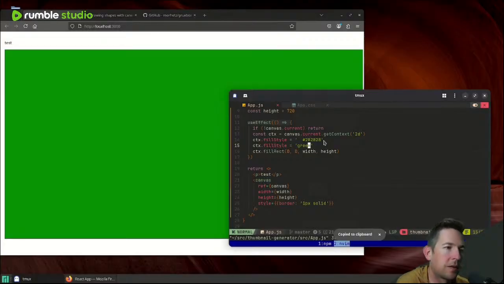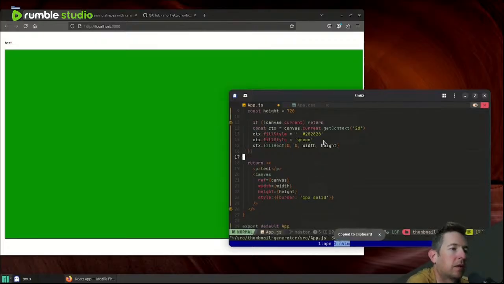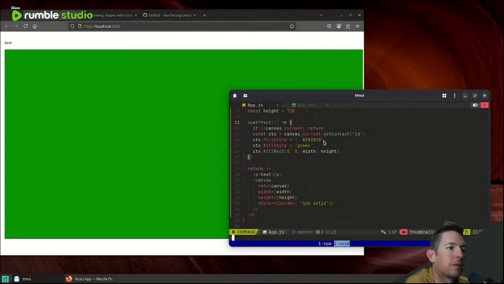Okay, so it does do that. Begs the question of why are we even using useEffect here? We'll want it later for when we change. Yeah, so we'll leave it this way for now.